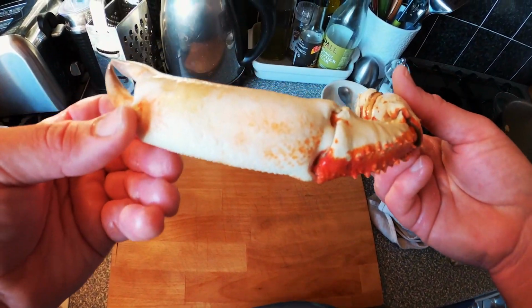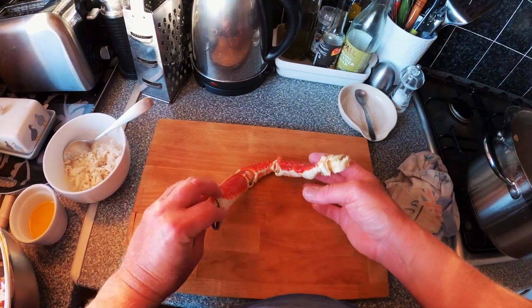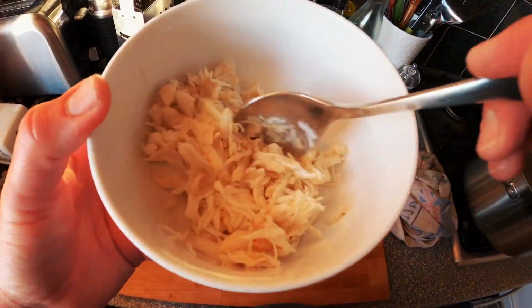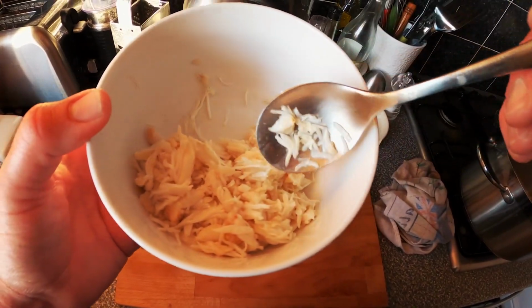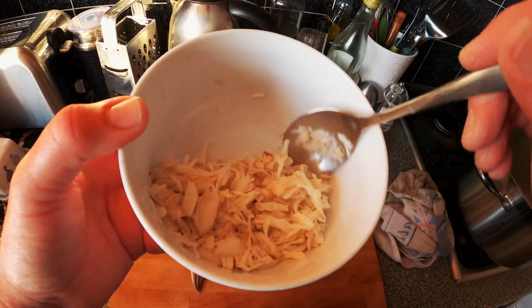I reckon there's some good meat in here. That's what I've scraped out of the body. All the little bits of crab meat. Stick some mayonnaise with that. Put that on a sandwich. I bet that's going to taste amazing.